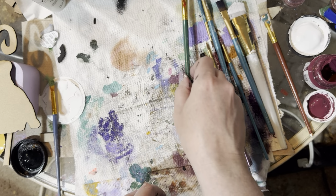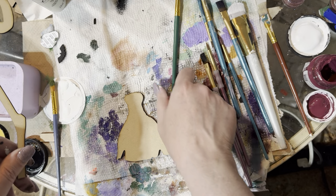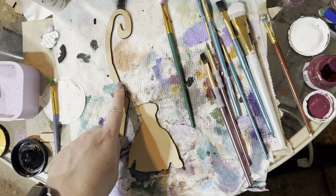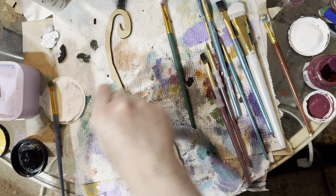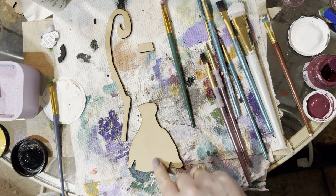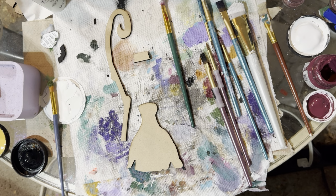And we are going to do the broom now. And normally this does not take me this long. I'm gabbing. I usually am done with this in half the time. Okay, so I'm going to do this like a dark brown, and then I'm going to do different shades of light browns, and throw some dark brown in there. With some different dark browns mixed in, and then maybe a nice light brown for that one. So let's take a look. I want to say a cocoa brown. And that's what I'm gonna pick.